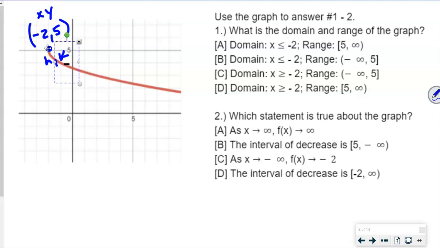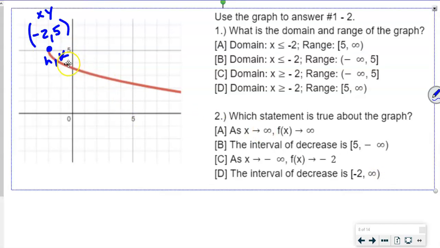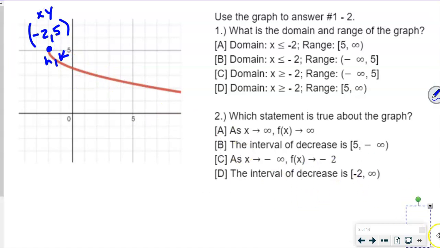So when we talk this through, we want to look at what direction the graph is headed, right? So, wow, I don't know what that was, but we'll move it out of the way. Okay, so again, look right here. Our graph is headed to the right and down, right? So if the graph is headed to the right, then our domain arrow should be pointed to the right. So these obviously can't be the answer.